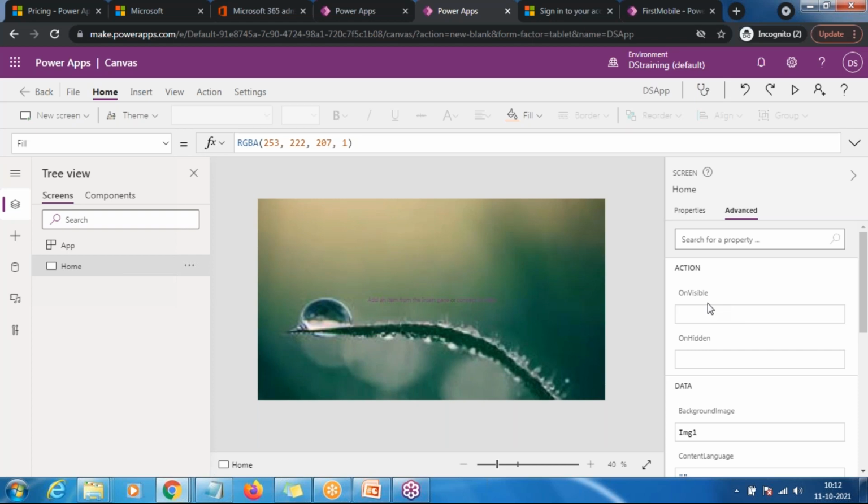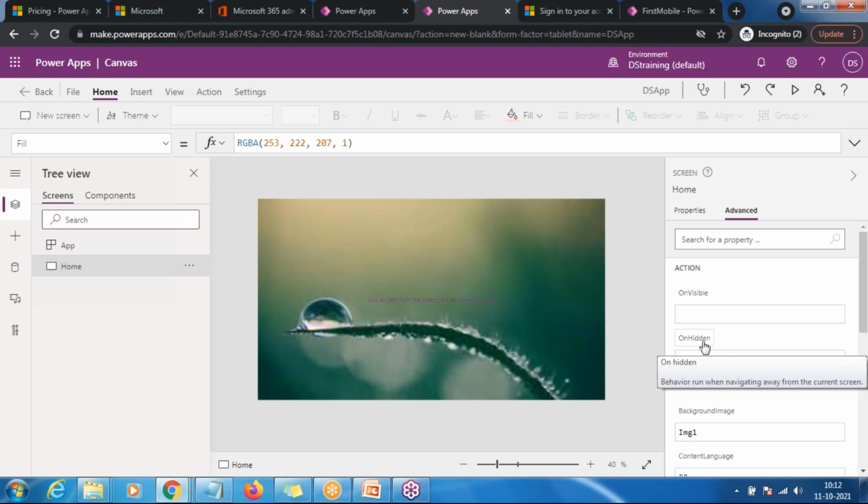Before showing it to the user, if you want to do anything related to that particular screen, you can add your actions here, whether it is declaring a variable for that screen or loading any data before loading it.